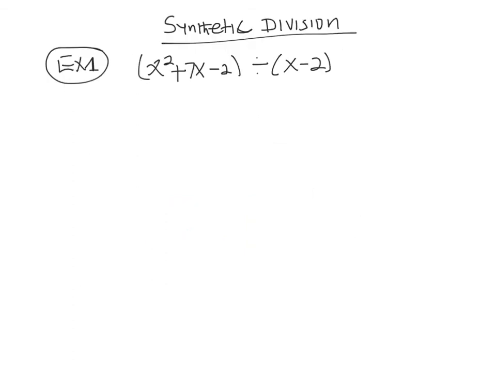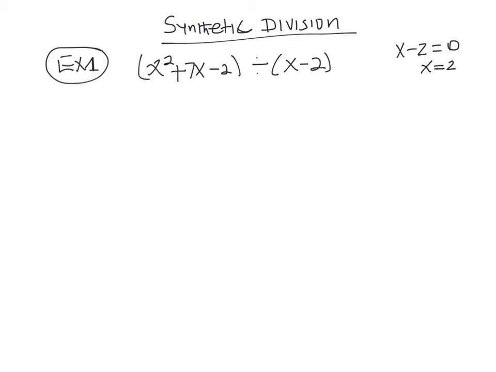So here, I'm going to introduce another method we can use to divide, but here we've got to be careful when to use it. We use it when the coefficient of the divisor is 1. Like here you can see this is just x minus 2. Before you divide, you've got to get what the value of x is equal to. Remember, x minus 2 is just a term, so we want to find what x is equal to. I'll make it equal to 0, so x is equal to 2.